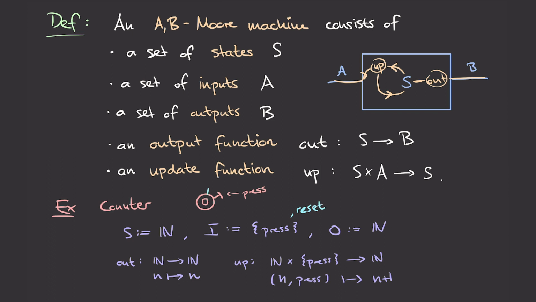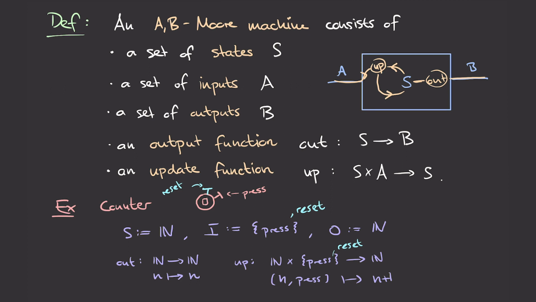So this would be a counter which has two buttons, one of which is the thing you use to increment the count, and the other one is the button you use to set the counter back to 0. So in this case, we would include an extra element called reset in the input set. And now we also have to change our update function, because the update function depends on what type of input you feed it. So in this case, we'd also have this element reset in the domain of this update function. So we have to additionally specify what happens when we have the input reset.